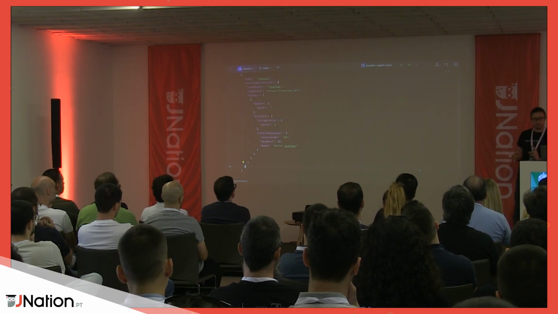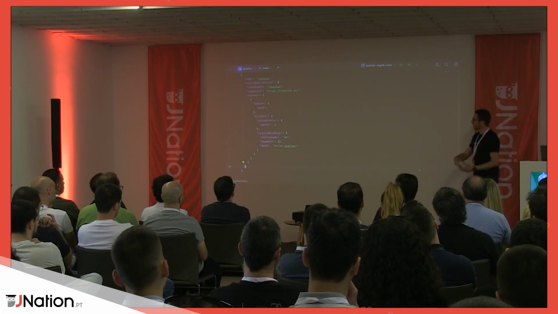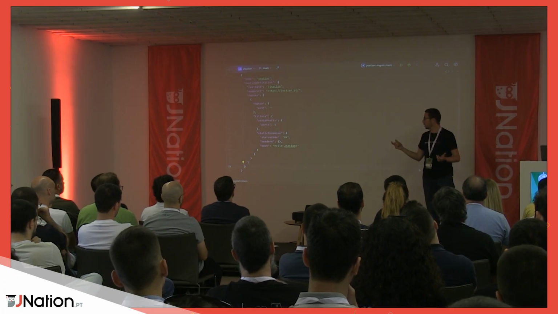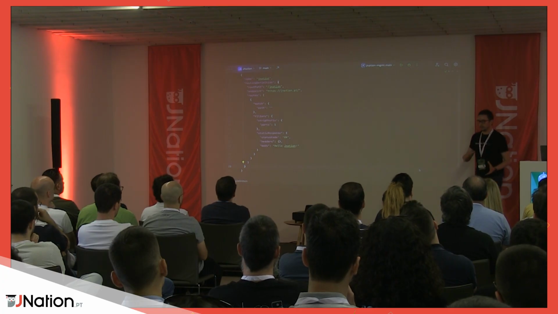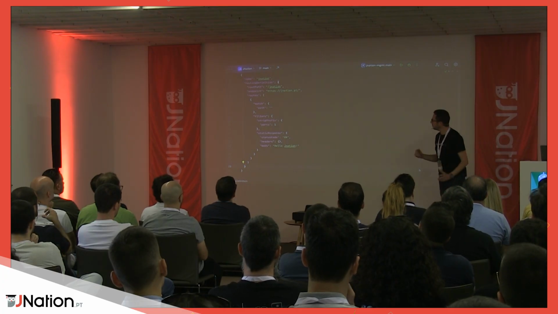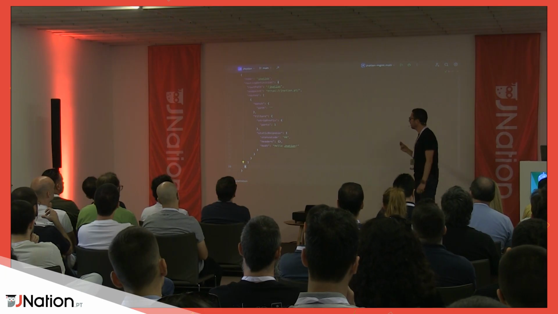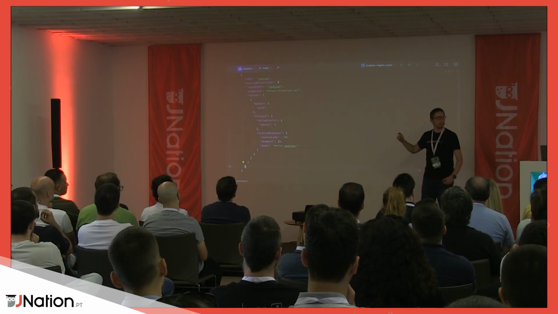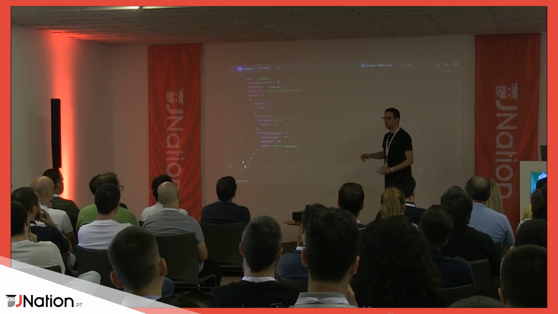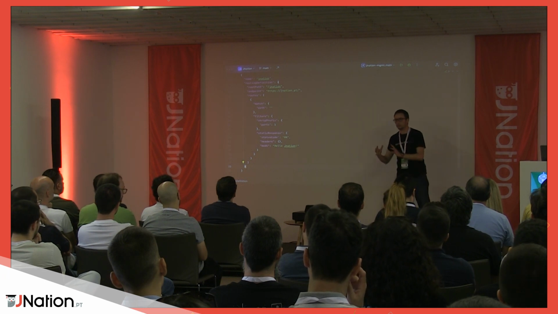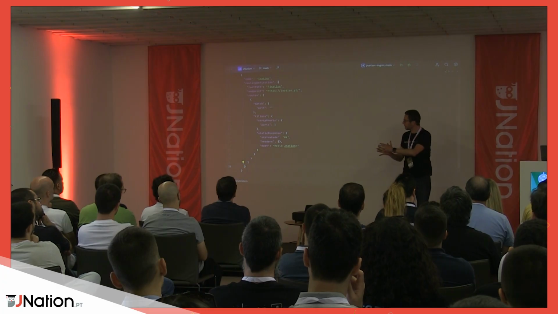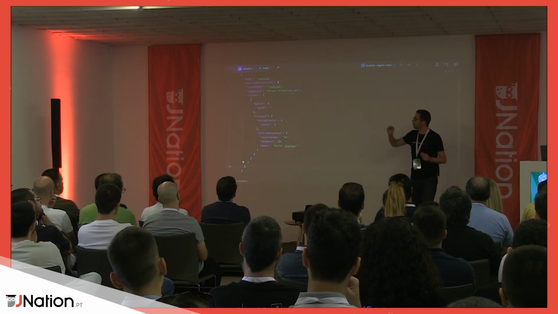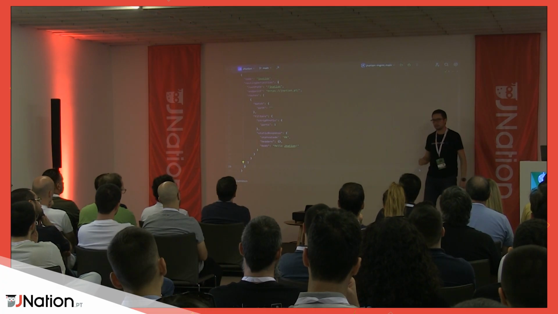Then we have the endpoint. The endpoint is the address where the gateway will forward the request to. And we have now the list of routes. And the routes have two fields. One mandatory, which is the match, which contains the route predicates. So this is where Spring Cloud Gateway will apply these predicates to a request and see if the route matches or not the given predicates.